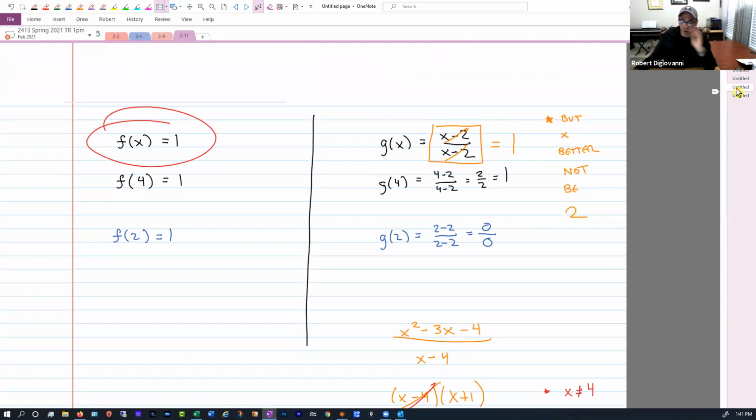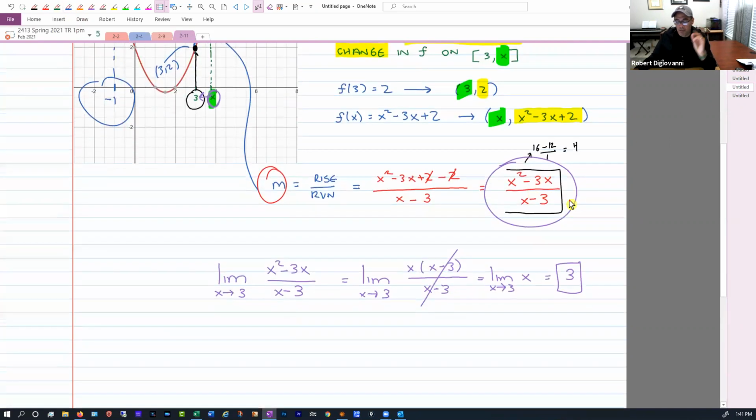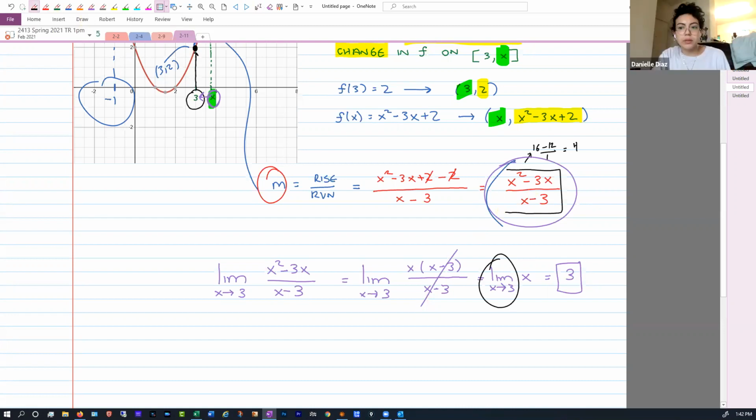So Laura, to your question, the reason I did not factor out and cancel 3s earlier is because if I would have, then I would not have been allowed to plug 3 in, right? But then you might ask, wait a minute, didn't we just plug 3 in here to get the answer? Didn't we? Well, did we? When we take a limit, are we saying that x is going to be 3? No, it's approaching 3.